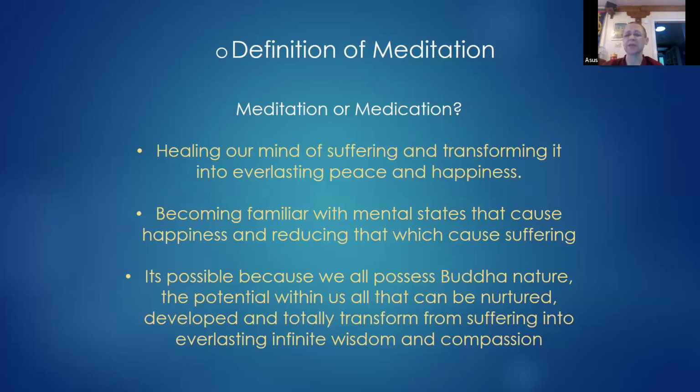That's our basis for being able to purify and cleanse our mind of grosser states of mind that are temporary states. Again, like our angers, our fears, attachment, pride, jealousy. These are all, as the Buddha taught, temporary states of mind that we've just become familiar with, and we just need to spend time through our practice to reduce them and eliminate them from the mind.